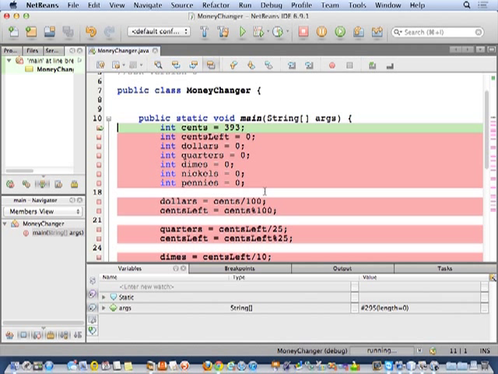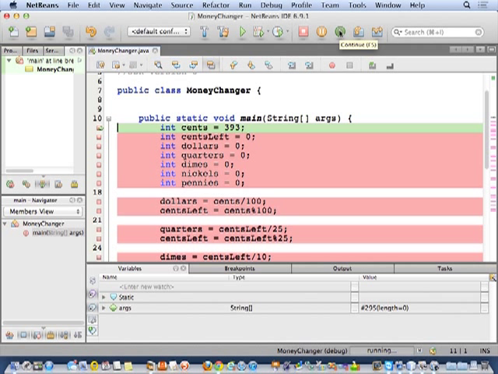All right, let's take a look at this program. I'm going to step through it line by line with you as we go so that we can see how it functions and how the different statements work with the running total that we're keeping in cents left. And we can see how the math works out.